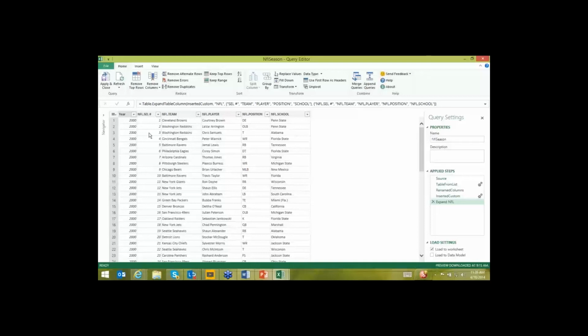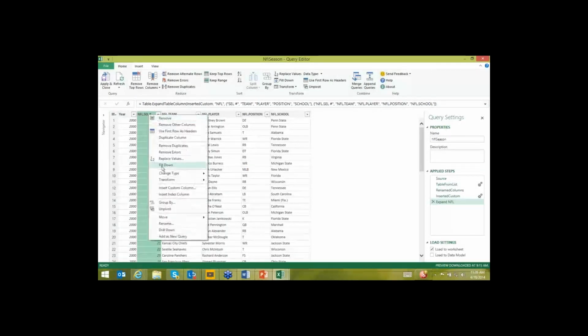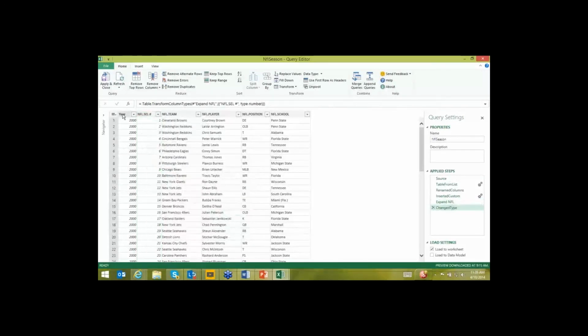So let's make sure this is still a number here. That selection right there is a number. We'll right-click on that, and it looks like if you change the type, it looks to not be a number. Let's go ahead and make that number just in case. All right, I think it's probably okay. Year number also. That's fine. We'll leave it as is. Okay, so we have a really intriguing query here. Let's go ahead and apply this and close this.